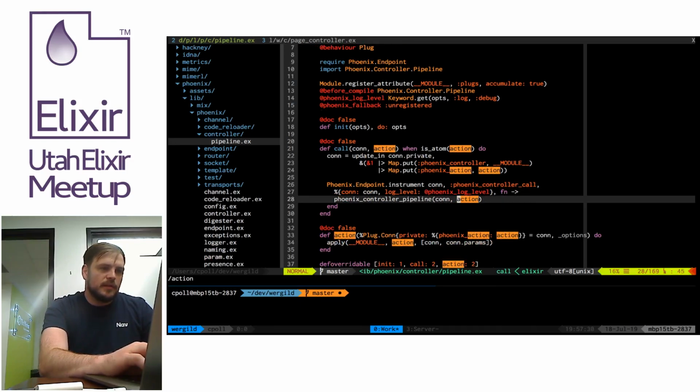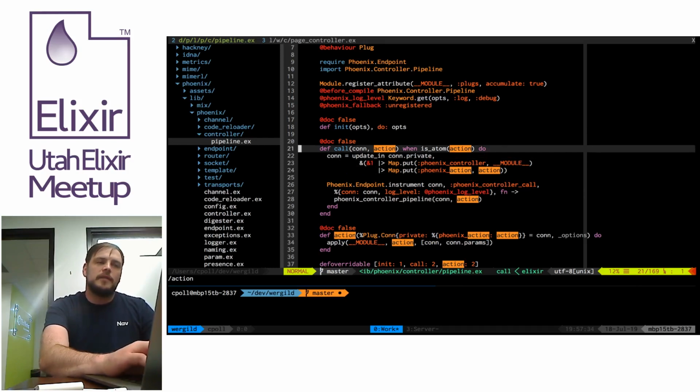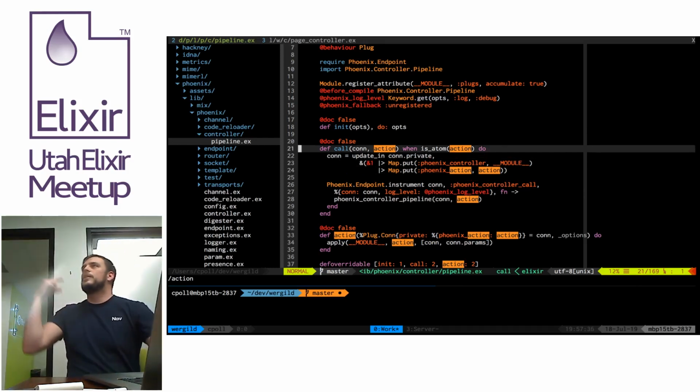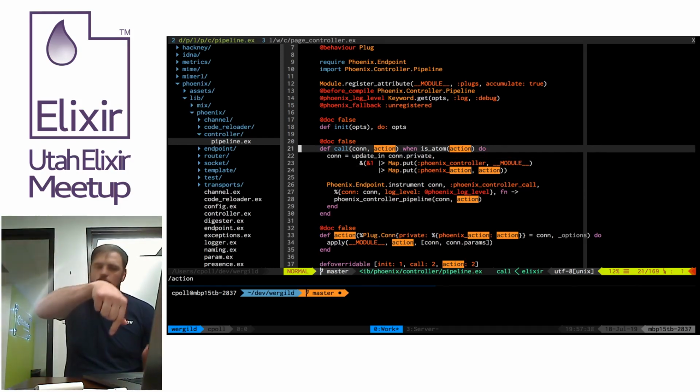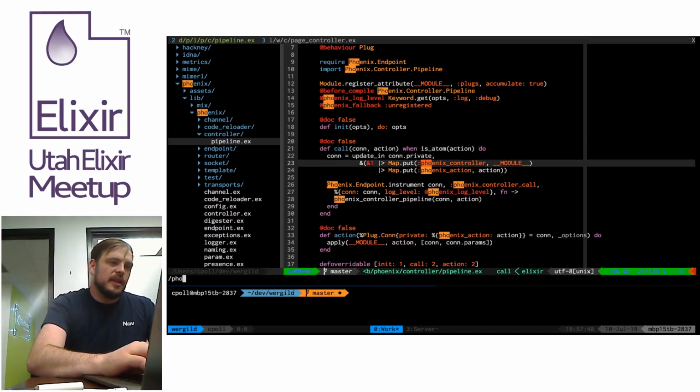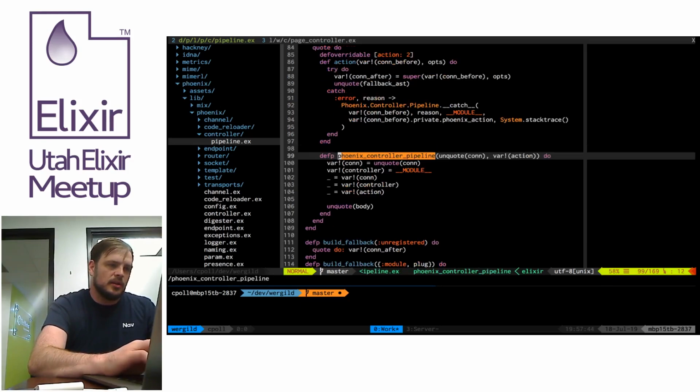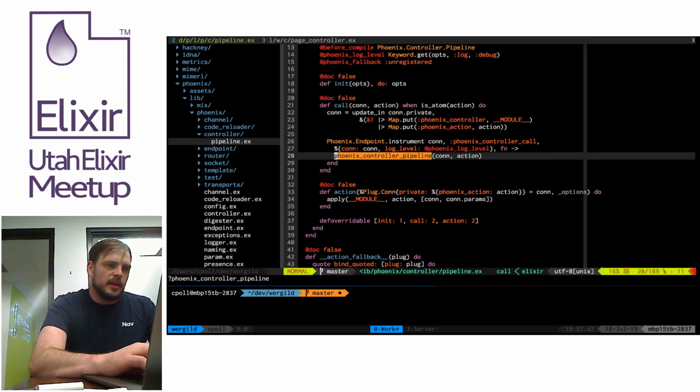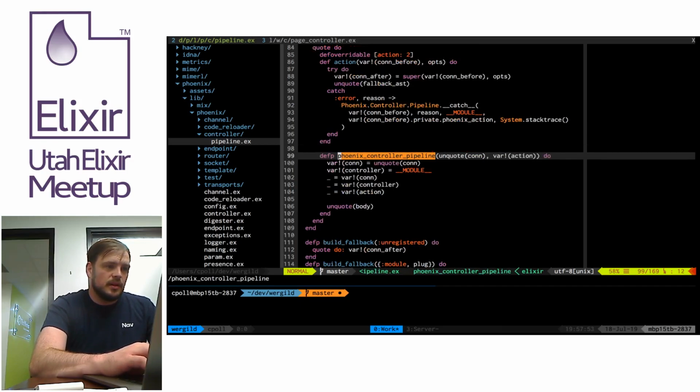So the call function, when the router finally gets to your controller module, this call function does Phoenix controller pipeline. Oh, no, not there. Where was it? Oh, actually, it is there. But unquotes that body.